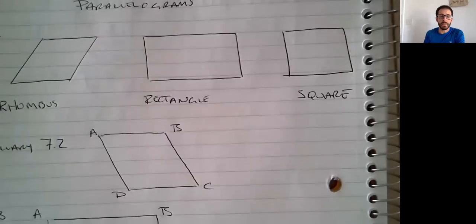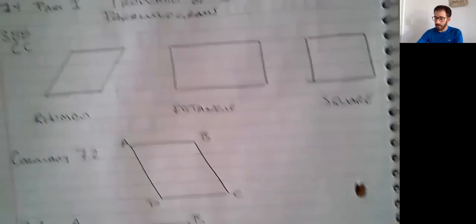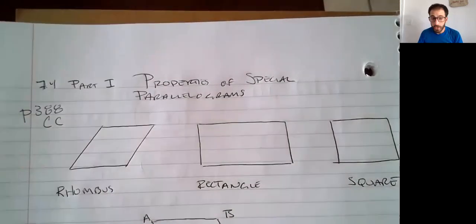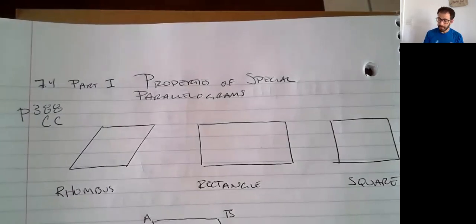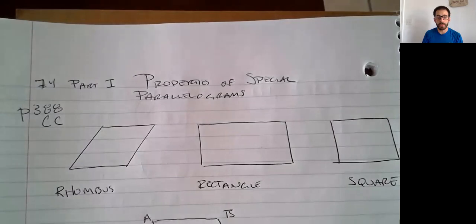I was thinking about doing this on GeoGebra for you, but the figures are actually quite easy to draw. And as I say a lot, you get a better understanding of what you're doing if you draw it out. So I started drawing. You can pause at any time to catch up with me. On page 388, I wanted to make sure that I had the basics down. So you do need to copy down the core concept. Remember, you also need to write notes to yourself to make sure that you know what's going on. You can follow along in the textbook with me as you draw.